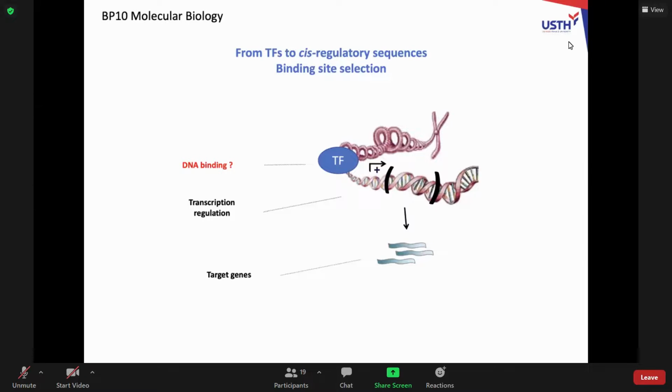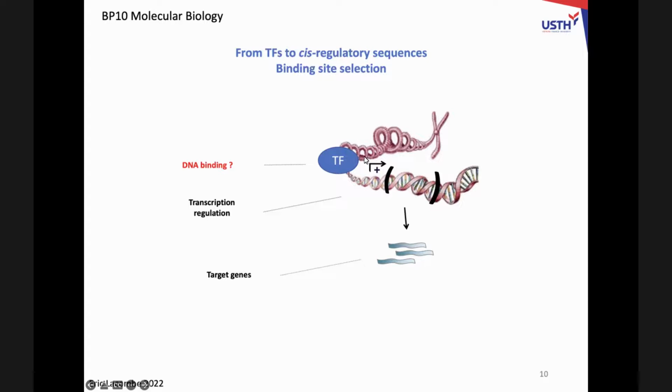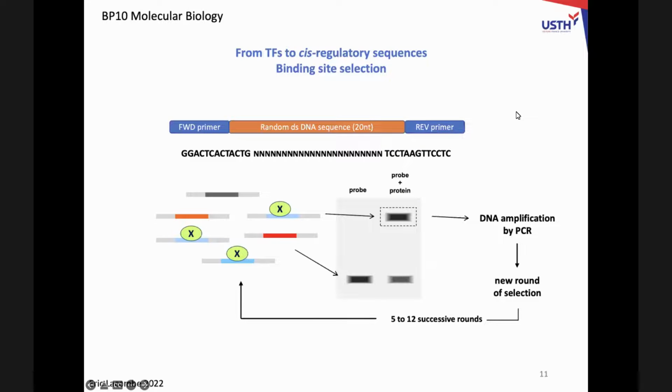Okay. So I prepared a few slides just to show you the strategy. It's a general strategy, so I cannot give you more detail. So the idea: you know the transcription factor, and the question is which genes it is going to recognize. So we are going to look for DNA binding. You all remember the method of electromobility shift assay, the one that we used in order to understand the interaction between the proteins and the DNA. If you look at this autoradiography, it's a typical gel shift assay, EMSA.